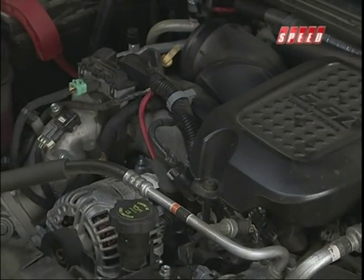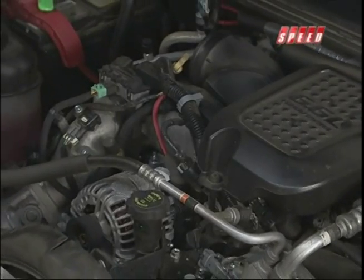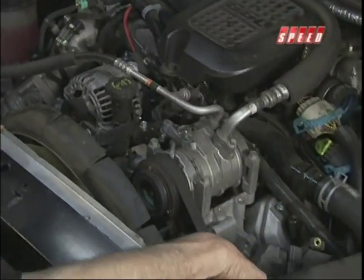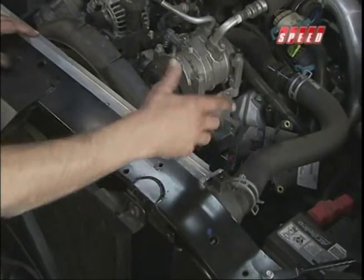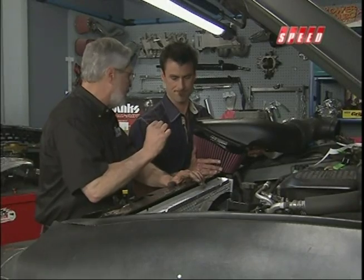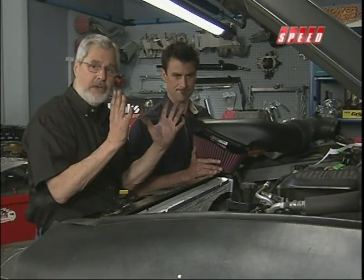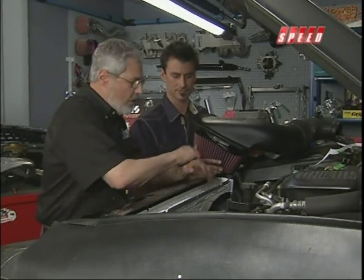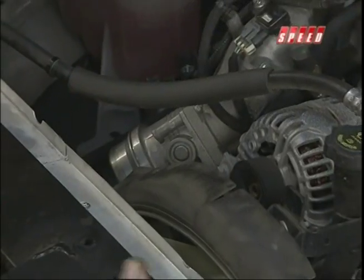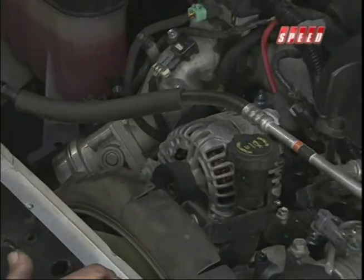When we spin the turbocharger up in the compressor section, it compresses the air and drives the temperature up. So warm air comes out of that tube, comes down into the intercooler. We have that nice smooth bend going through the intercooler — and there are fins inside the intercooler tubes to make sure it gets rid of the hot temperature. We come out of the intercooler nice and cool right into the intake, and you've got a good constant supply of cool, dense air.